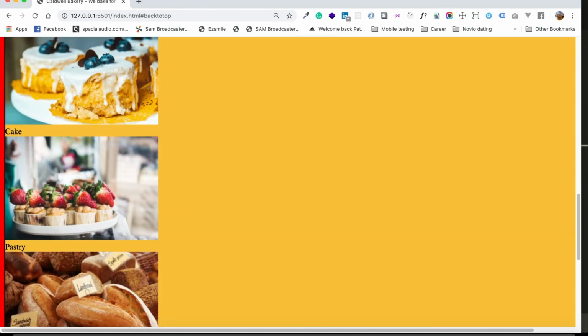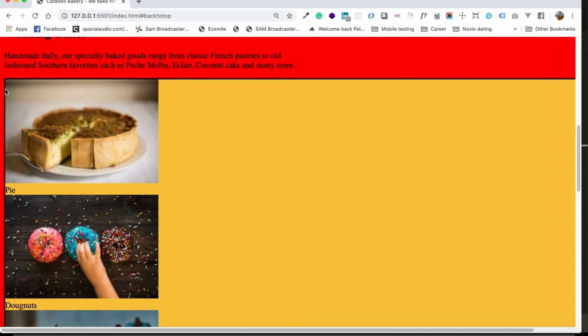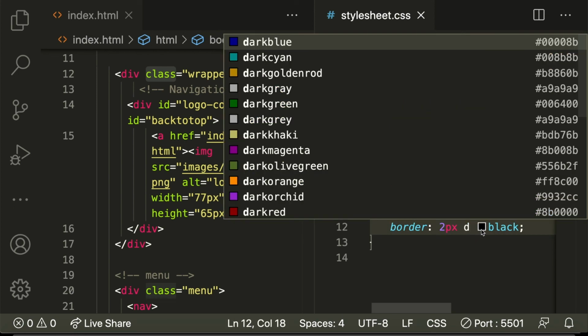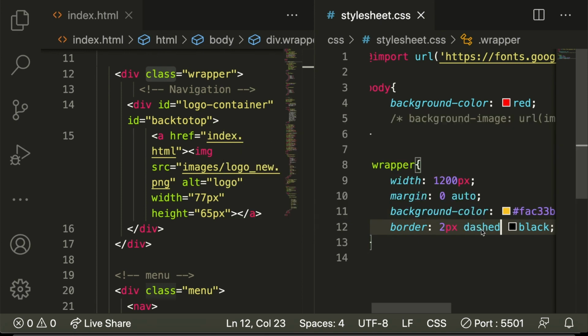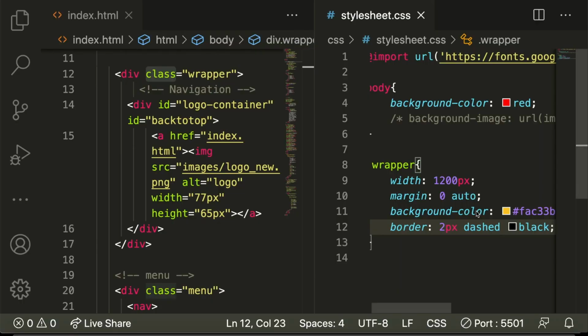Guys, look at it. Here is solid. The border here, solid. You can change it how you want it. There is a lot of different styles. It's called dashed. See? You see the border? It's different. The size of it, you can change it how you want it.